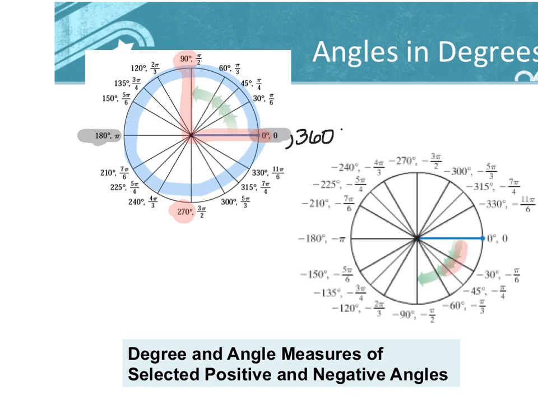If I work my way the other way around, then I have 0 here. Negative 90 would be at the bottom. Negative 180 would be left. Negative 270 would be right. And this would double back around again to negative 360. And then all these individual angles in between, there's a pattern for. It's 30 degrees, then 15 degrees, then 15 degrees, then 30. But we're going to learn that when we start to fill in our unit circle.